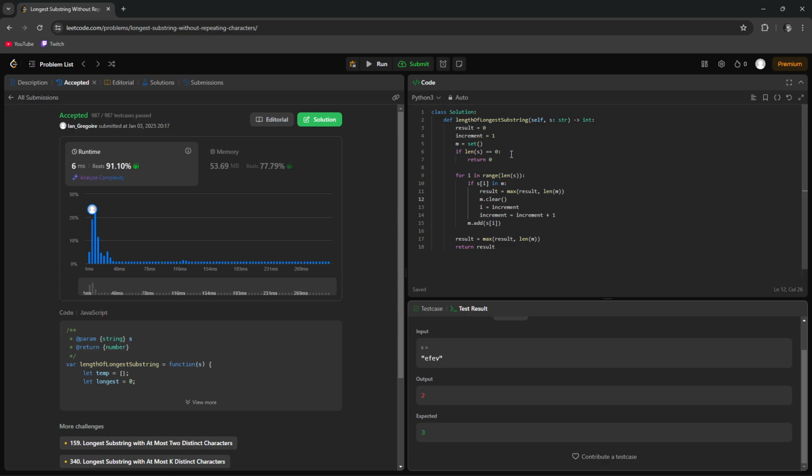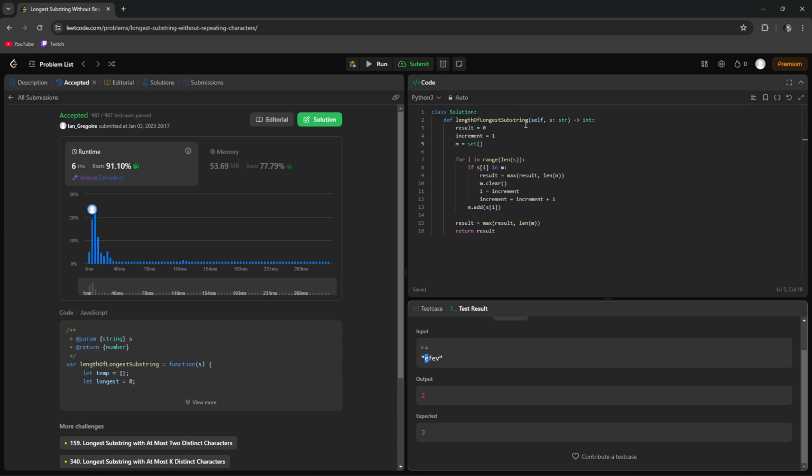Alright. Okay, so when we find a duplicate, we want to move this left one.